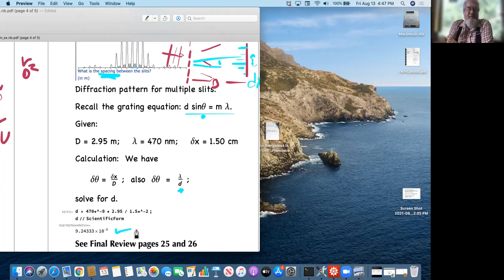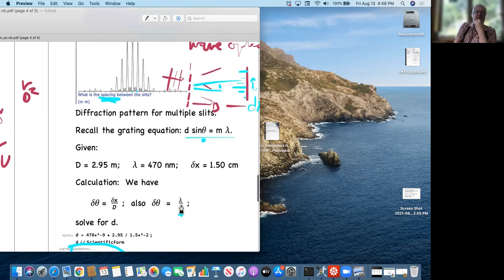Now, actually, if you look at the choices in the multiple choice question, that's not one of the choices. But it's very close to one of the choices. One of the choices is something like 9.4 times 10 to the minus 5. That's in meters. So you just look at the choices, you say, well, I've only calculated this approximately, but I'll take the choice which is closest to that approximate number. The other choices are nowhere near 9 times 10 to the minus 5. So I know it must be that one.